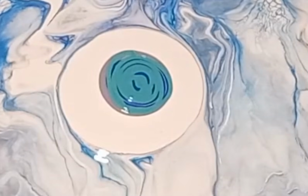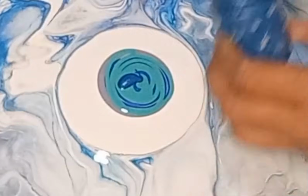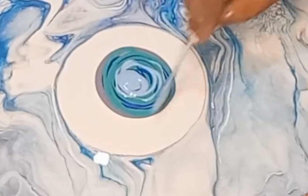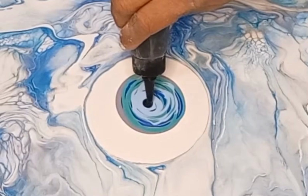And that is followed now by a black cell activator, and on top of that I will add the white cell activator. So in the deconstructed bloom, in my background, I did not do a black cell activator, but I wanted to add the black this time for some contrast.